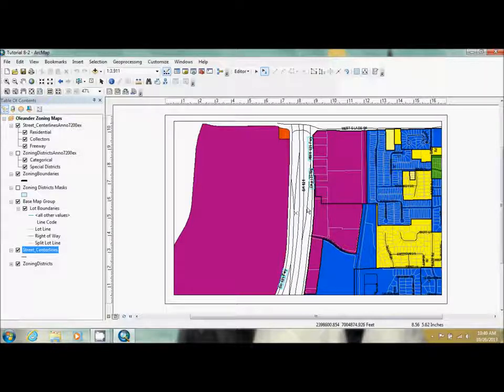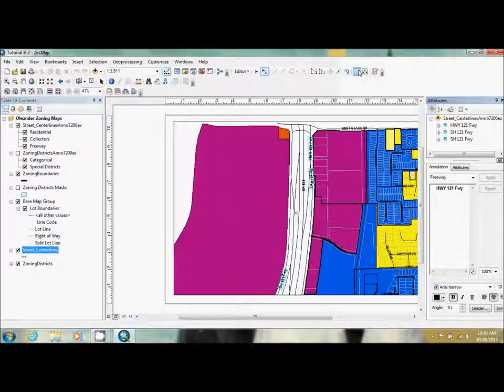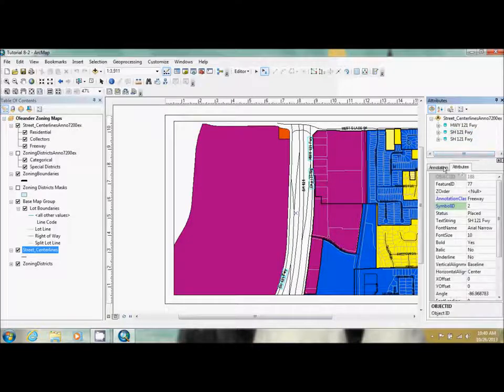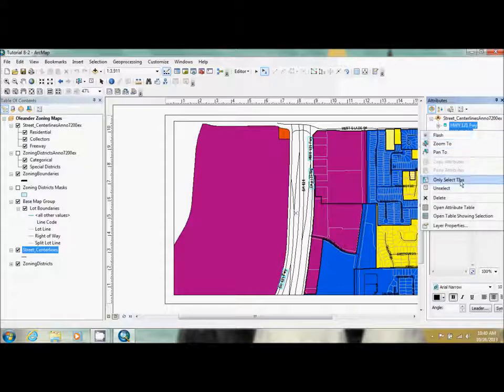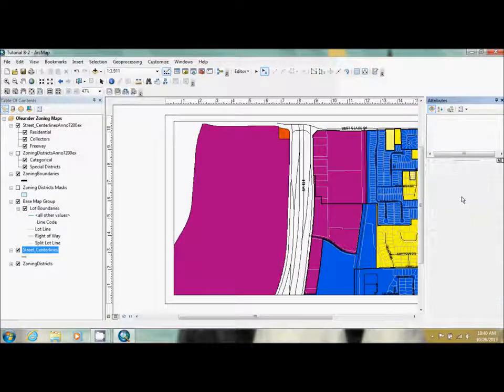And on the editor toolbar, they want us to hit the attribute button up here, and this will open up the attributes for this. If you click on here, it gives you all the information, like the font size and everything. You can come over here, look at the attributes. Basically, what they want us to know is that these are all the same. They're just a bunch of duplicates, so we can delete them. So you're going to highlight them like this, right click, and delete. And they're gone.